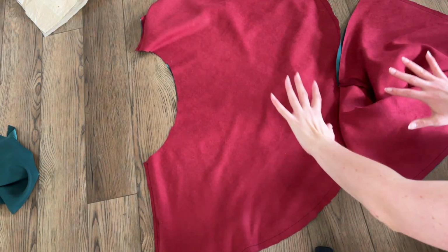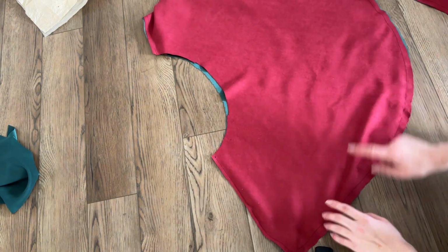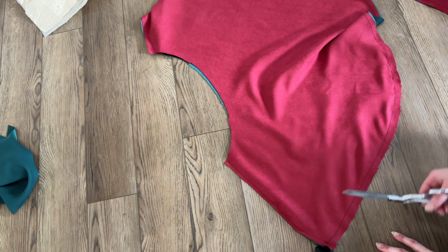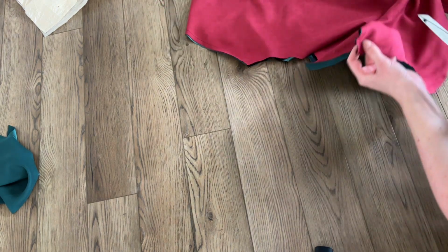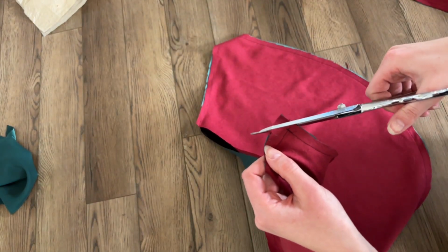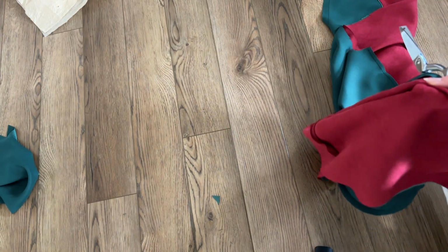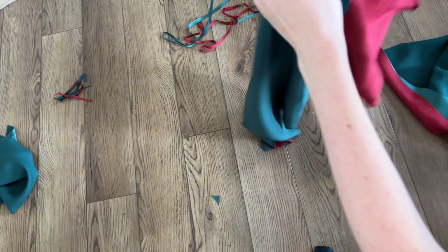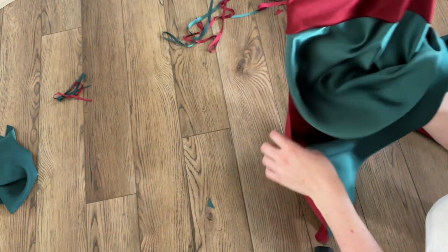Okay, now that we have both of our layers sewn right side to right side, we are almost ready to flip. Depending on your seam allowance that you're comfortable with, you might not have to do this, but I'm just gonna go ahead and trim my seam allowance, and I'm also going to clip the corners of the capelet so that when we turn this inside out, we have nice sharp corners. Go ahead and skip this step if you don't need to trim your seam allowance, but I'm going to do that real quick. Now we can go ahead and flip our pieces right side out.